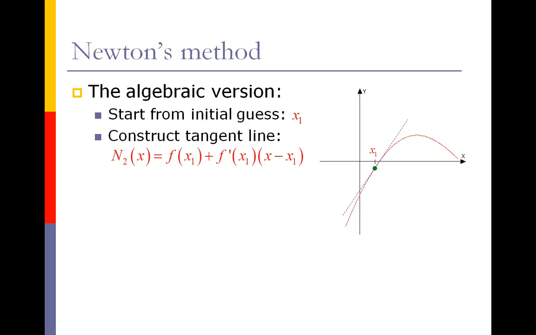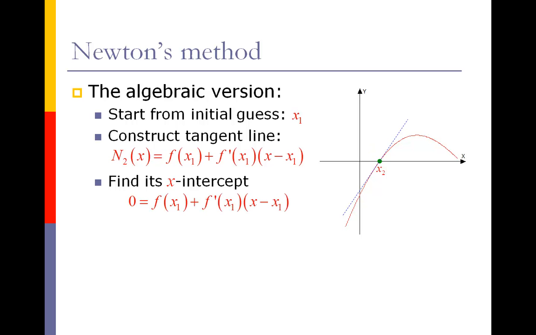Now notice that this equation you have in front of you is exactly the same as before, except for the fact that we're using x1 instead of x0. That's not surprising. We're using exactly the same method. And therefore, when we find its x-intercept, we're going to do exactly the same thing. Set the y-coordinate equal to 0 and solve for x. Well, does that look familiar? That is exactly the same formula, except that now we're using x1 to get the next estimate, which is x2.